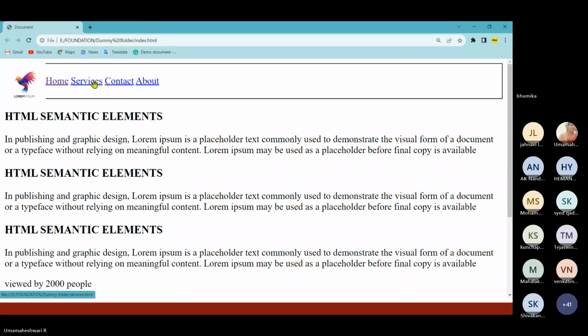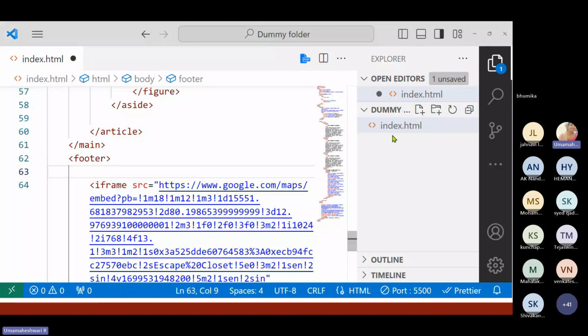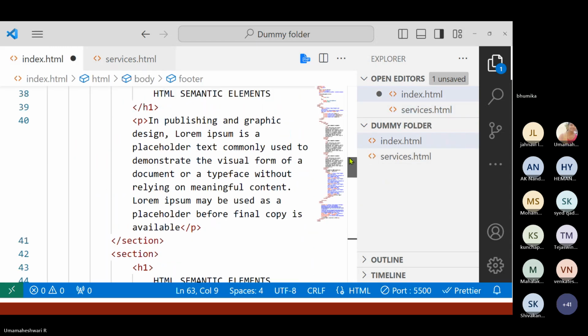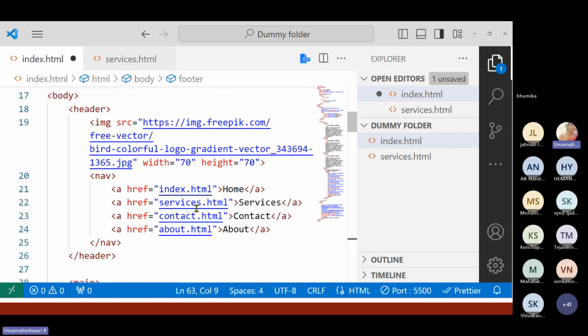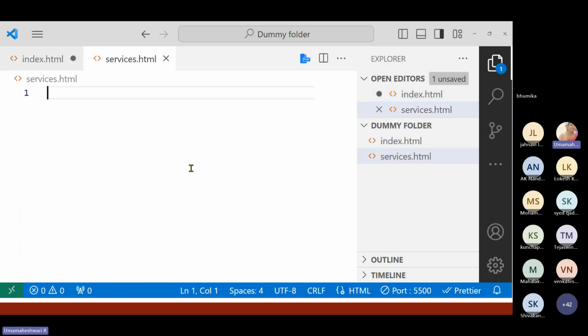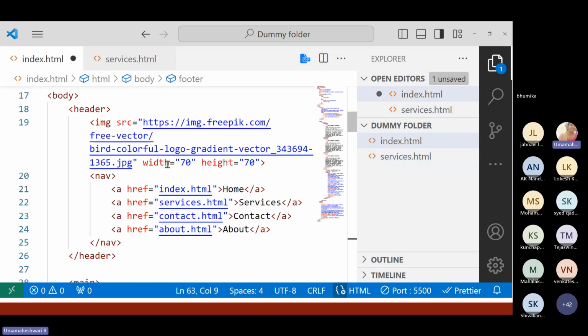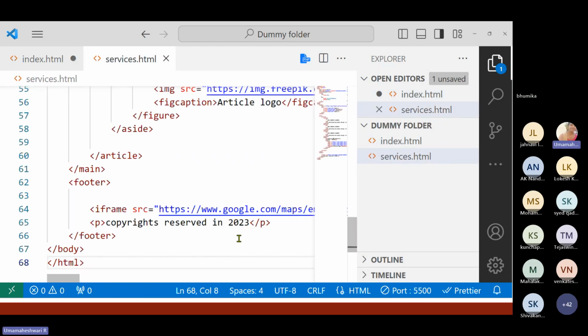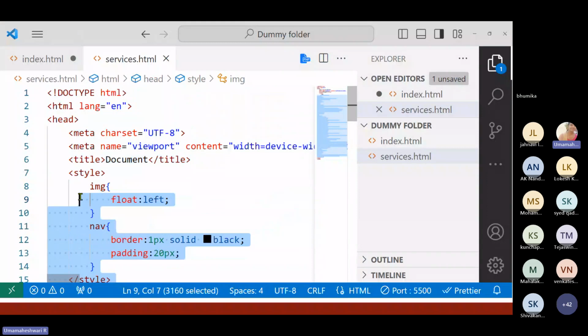And in real time, if I have a page called services, I need to create a file called services.html. Yes, services.html. So here you can create some pages. For example, let's copy the same, and I'm just displaying the services part instead of this.